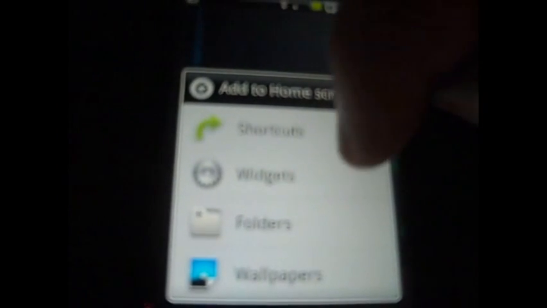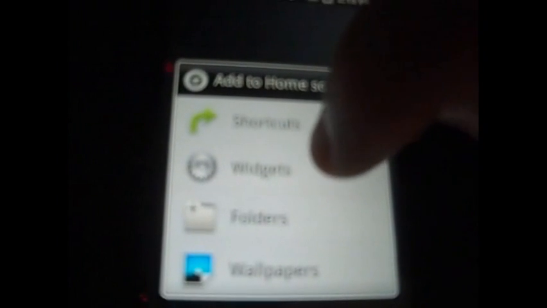The power control widget is very important in terms of battery life. So go ahead and open up your add to home screen by pressing and holding on the home screen, and opening up widgets. I believe every phone comes with power control, at least every Droid. This will help you, for example, turn Wi-Fi on and off, turn Bluetooth and GPS on and off, your email refresh, and your brightness. You just tap it and it'll turn off or on.